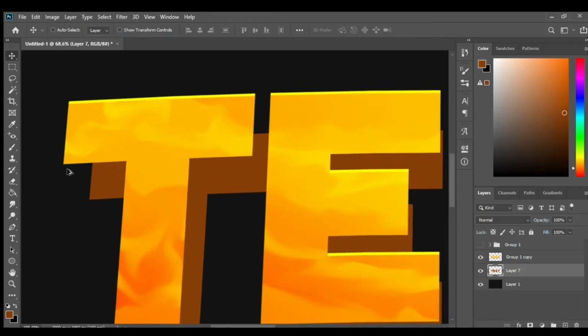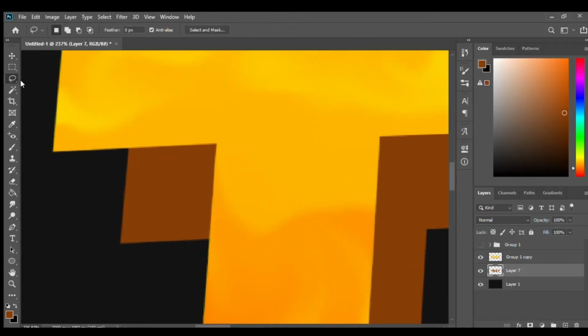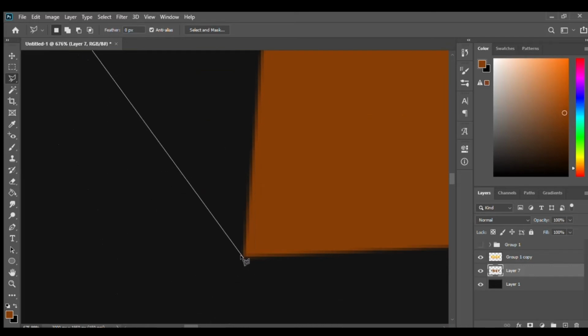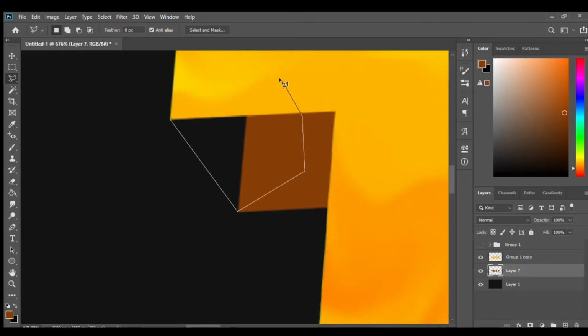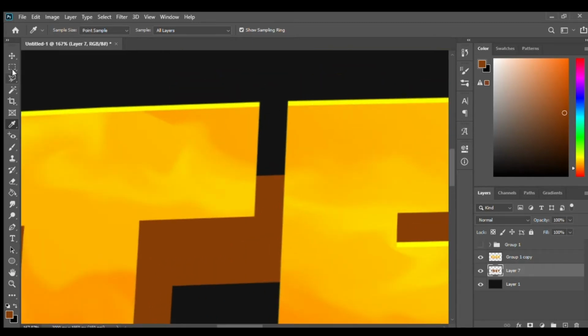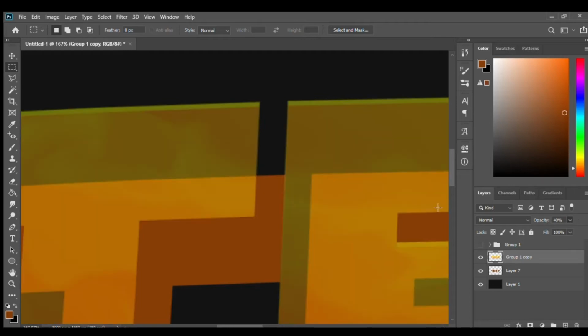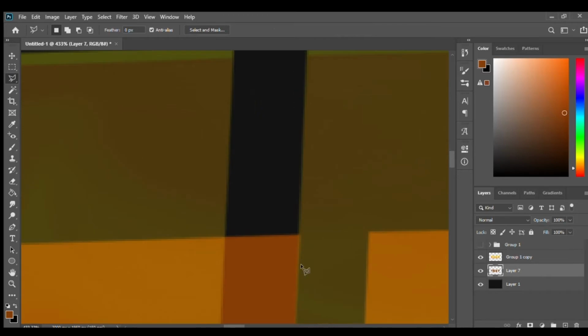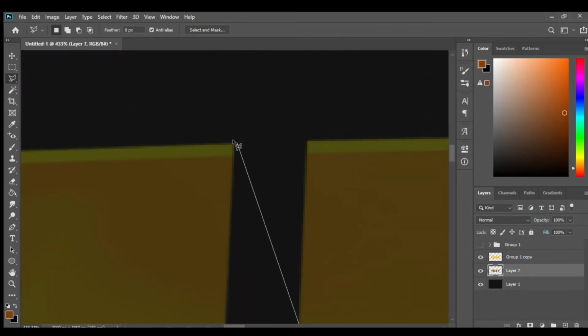Yeah, and then you go to this, and then you click the polygonal lasso tool, and then you click on the edges and corners and stuff like that, the part where it has to get filled, and then you click the color pick tool, click on the color and do that. Just keep doing that. I do this thing while I'm doing it so that I can see the layers. And then I just do that.